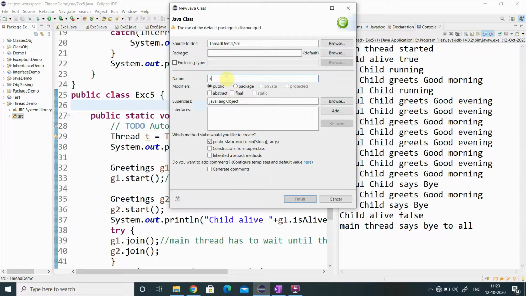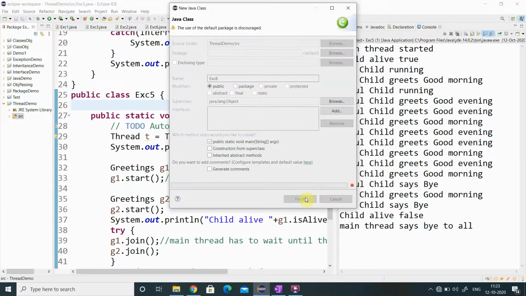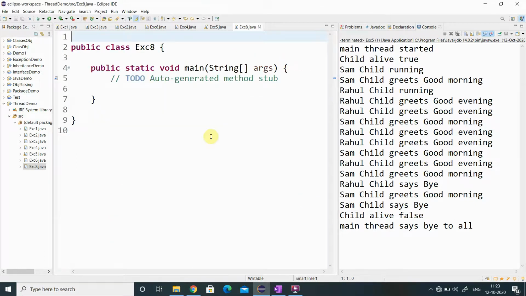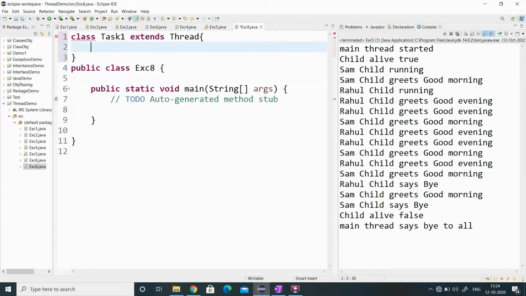I am giving a file name. Finish. Now I need to do two different tasks by two different threads, so I need to define two tasks. Task 1, which extends Thread. This is for my first thread instance, or first child, which is going to print numbers from 1 to 5.